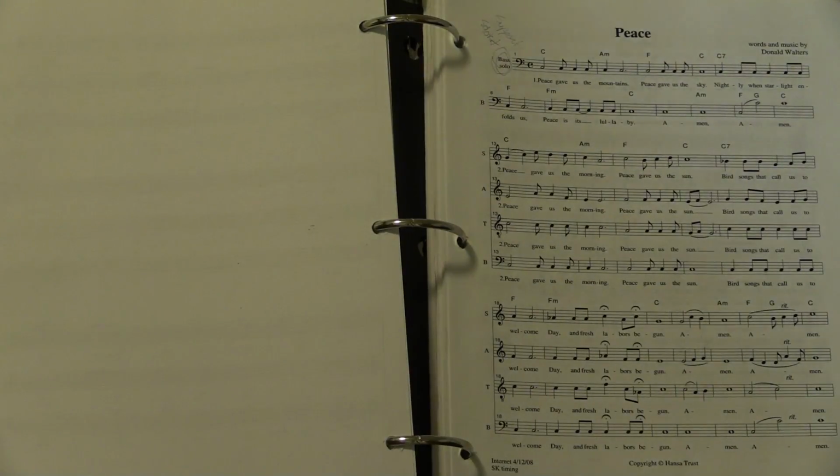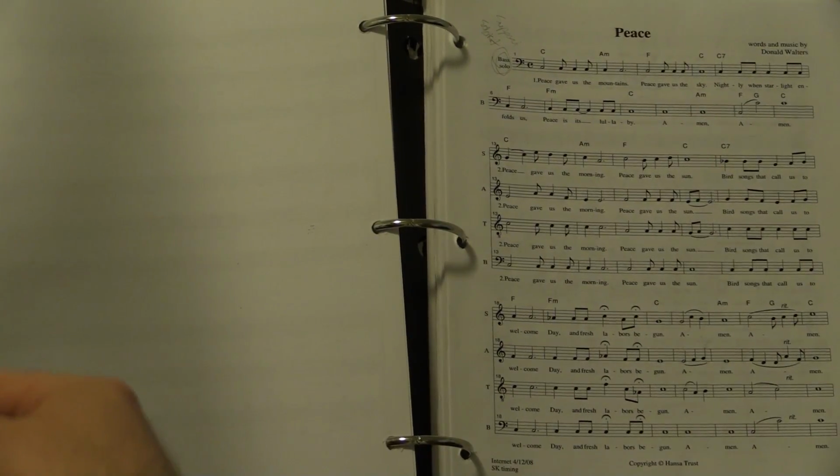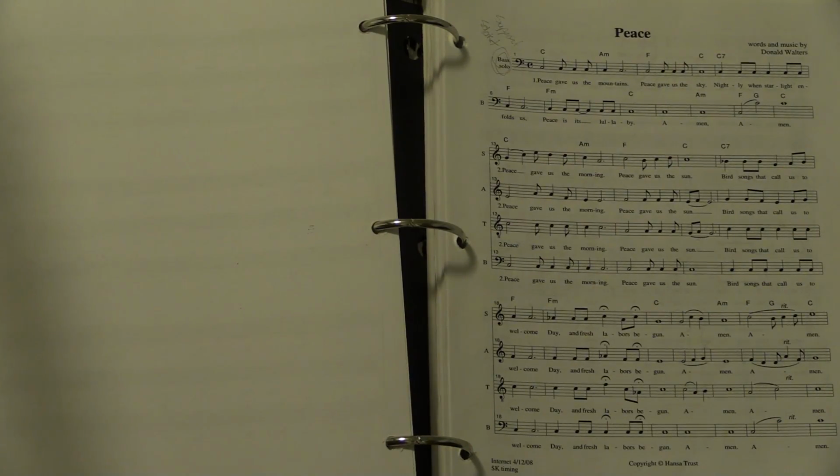Okay, so basses. You have the melody on this song, and it's a beautiful melody. I really actually appreciate this melody, the one-note melody, because it kind of encompasses that quality of peace. So try to imbue your voice with peace when you sing this song.